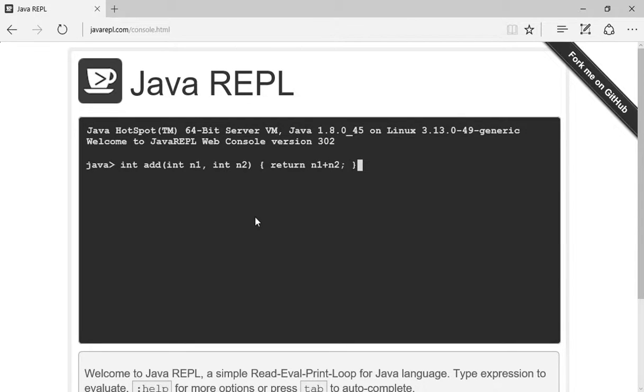And that is it. Notice that we have these numbers n1 and n2, and we can use them inside the function almost as if they were local variables for the function. Eventually this will execute. Yay! And it tells us that it created a method. In Java, we really don't have functions. We always have methods. We will see when we talk about objects what that really means, but for now, forget about it.